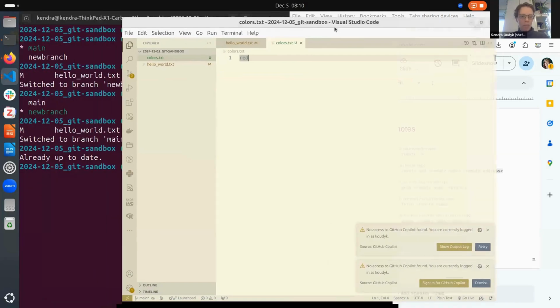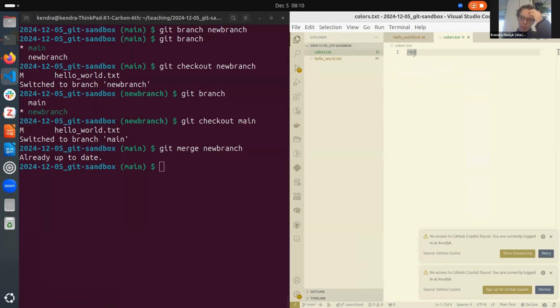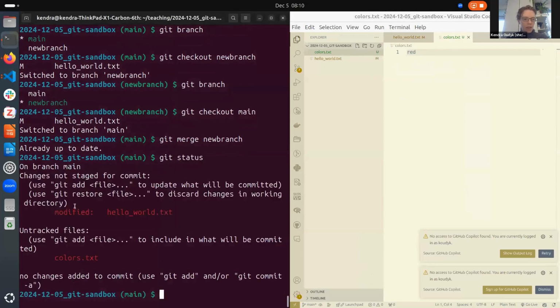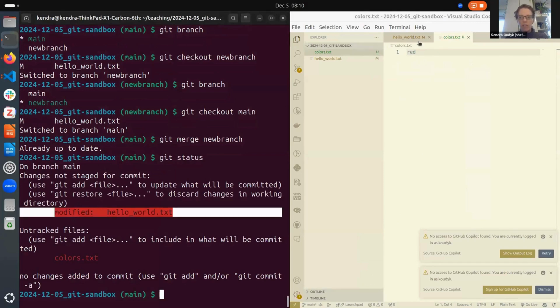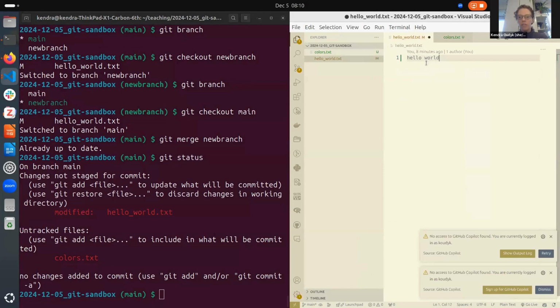So I'm on the main branch again, and I just added this file called colors.txt and put red in the file. So if I do git status, it'll say I'm on the main branch. I have this change that I made to hello world.txt. I'll just get rid of that so it doesn't distract us.